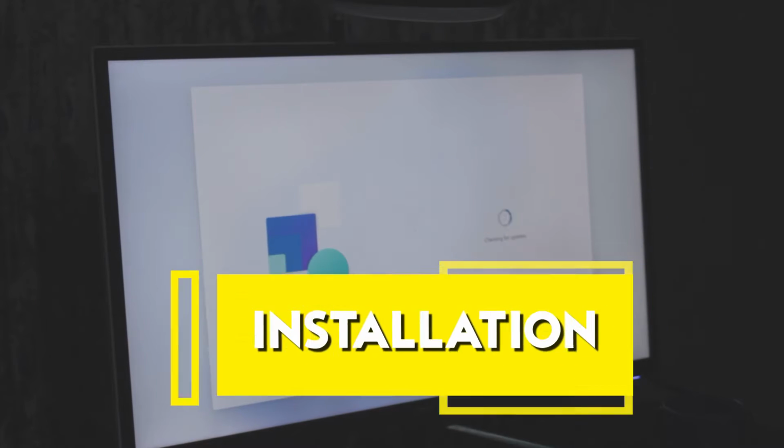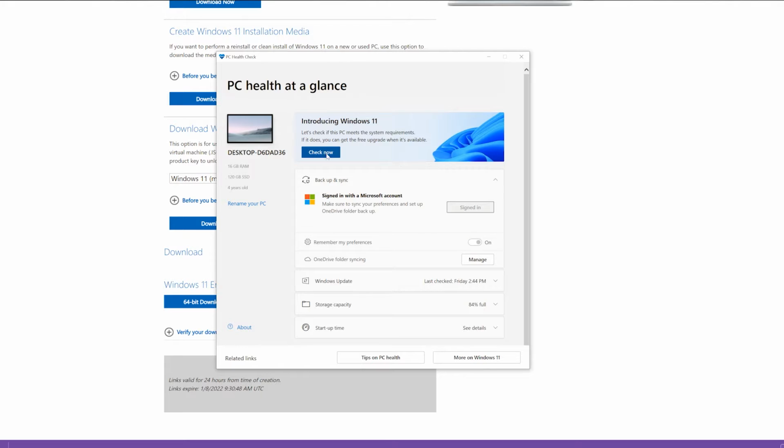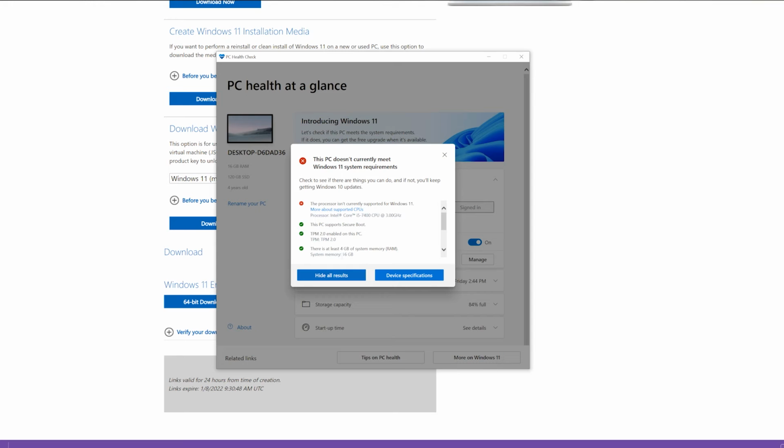But anyway, let's get straight to the point, that is installation. So how did I install Windows 11 on my computer? If you guys are a techie person, you have already searched how to install Windows 11 on your devices. Most of you already know that you need to have proper specifications in order to install Windows 11 on your dedicated device, right? So this was the same case for me also.